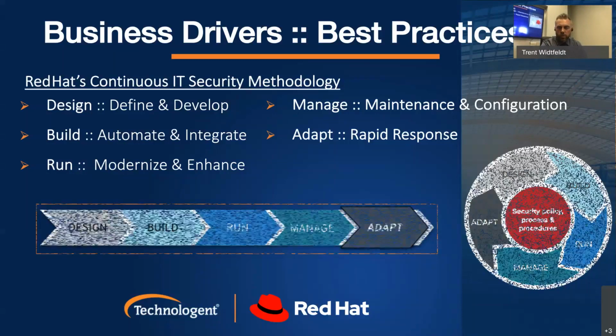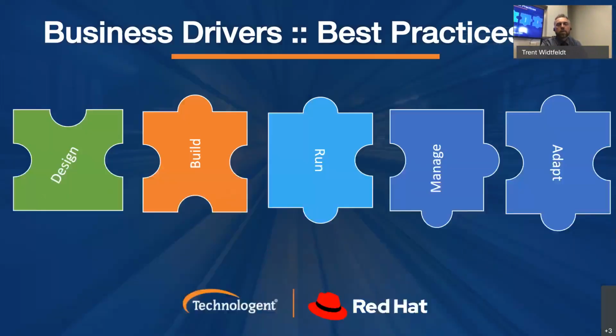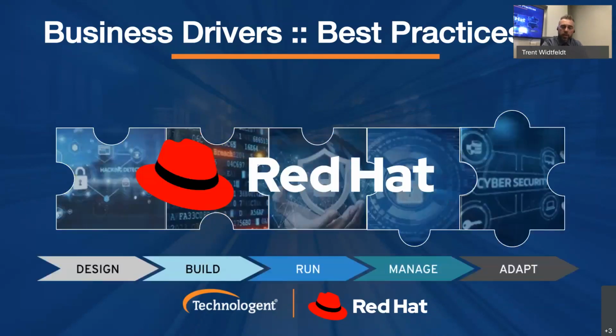So you can see each phase works together like a series of gears, and how they come together like pieces as we're building a puzzle. By following the methodology, we can drill into the strategic conversations necessary to make these pieces fit into the goals of our customers. At Technologent, we work with some key partners that provide the tools to develop and automate within the security landscape. Red Hat is a best-of-breed partner in these areas.